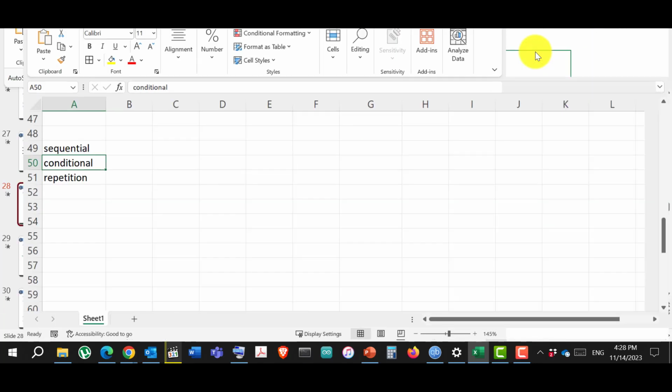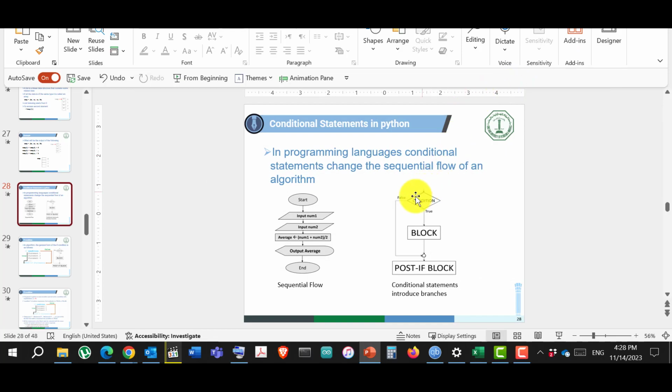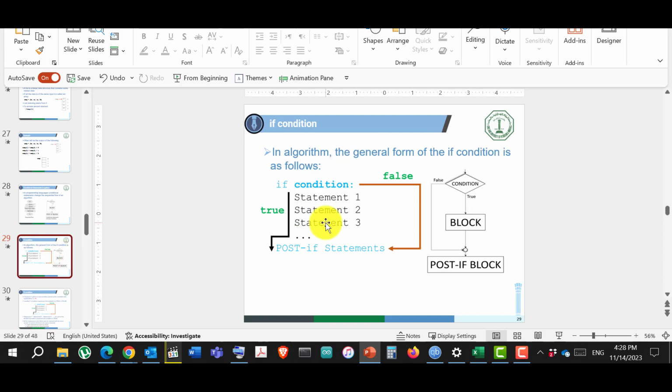We use conditional statements whenever we have a choice, whenever we can choose between different options. For example, a very basic if condition, which is available in Python, works like this: we first provide the keyword if, once again in small letters, and you have to use the exact word.